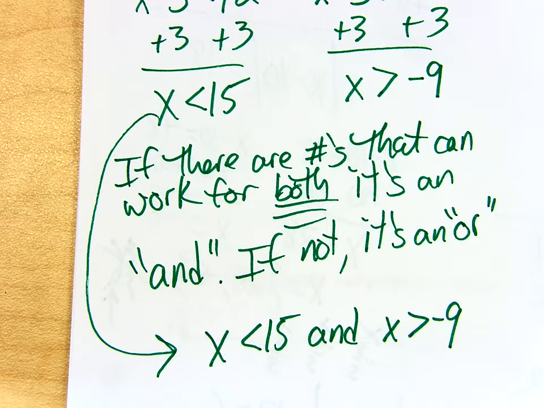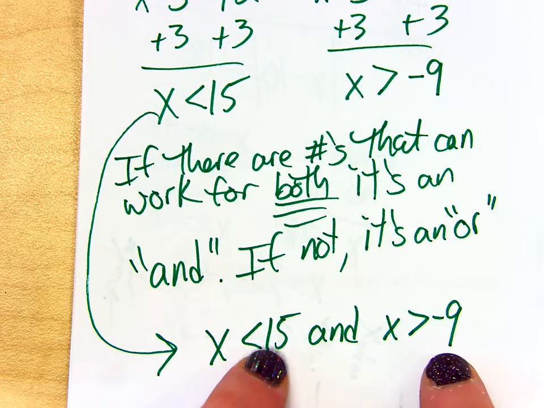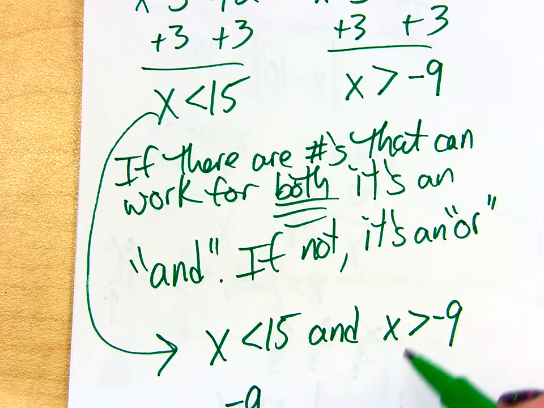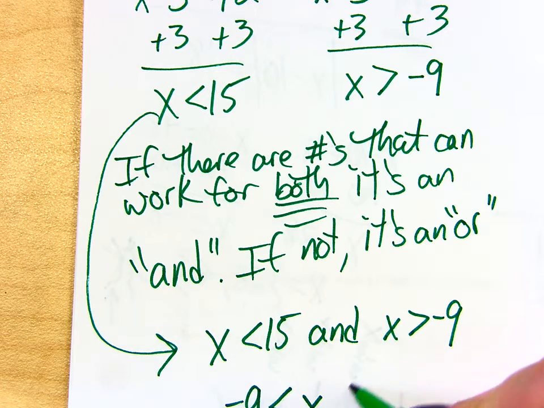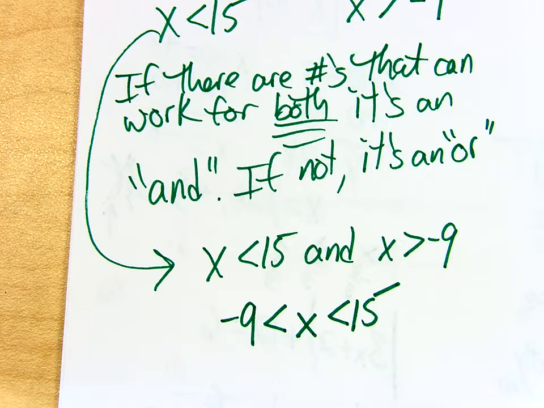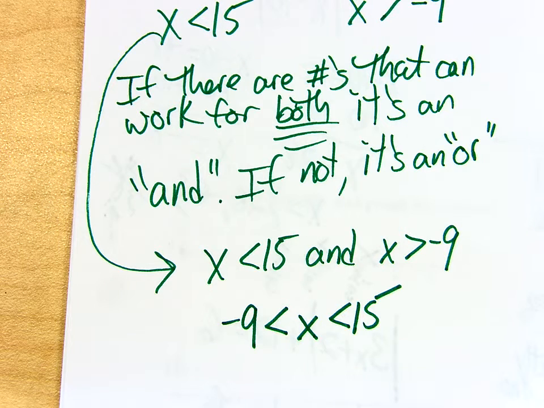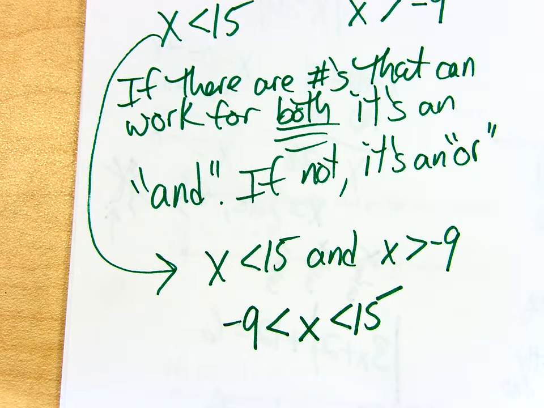They're going to write it as an and sandwich. So the best way to write an and sandwich, take the smaller of your two numbers, which in this case is negative 9. And then I want the x to be greater than that, but I want it to be less than 15. So there is the correct way to write this answer as an and sandwich. And remember, only ands can be written as an and sandwich. If it's an or, you have no option but to write it in words. You can't put an or together like that. Only ands does that work for.